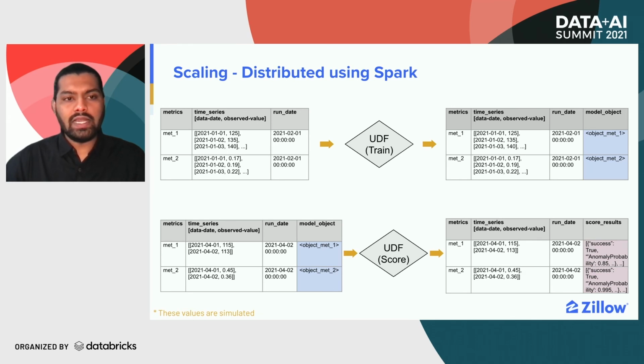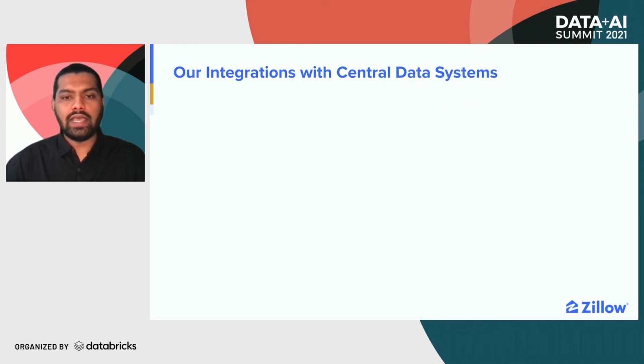So this completely explains how we are leveraging Spark and building an AutoML process. So let's talk about other things that we added in our system and something that our listeners can also do, which is integrating with the central data systems. We have our central systems because we wanted to make sure we have a centralized place for all this information about the data and the metrics and the health of the data.